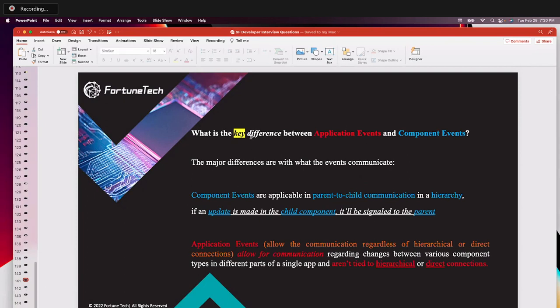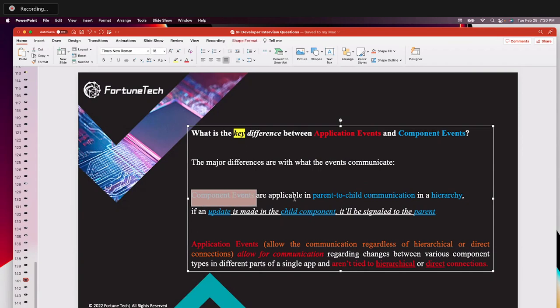Now, same question. What is the difference between application events and component events? For the component events, parent to child communication is important. If there is a parent to child relationship anywhere, it means there is a hierarchy over there.